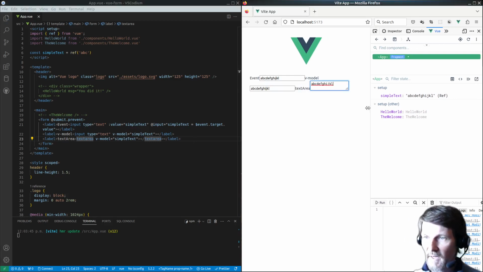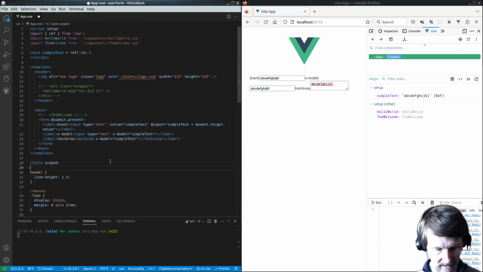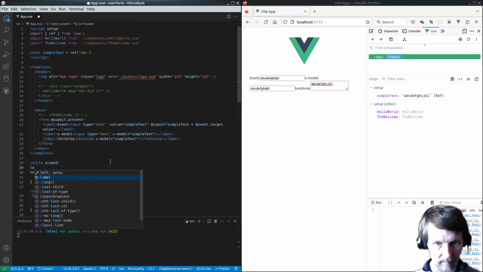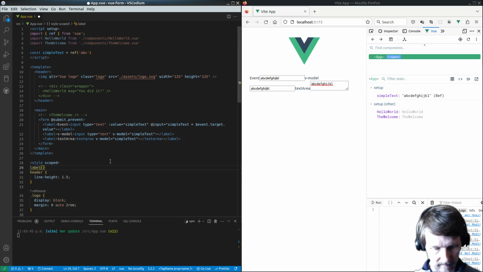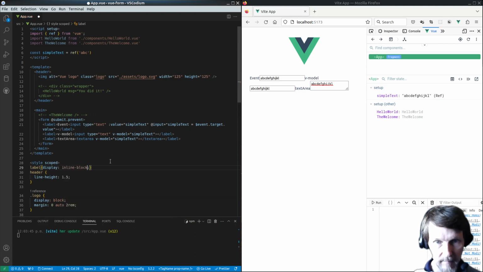And now I'm going to change things a little bit. You see, vModel and the input field are now on different lines. So let's put a little style sheet here to deal with that. Little problem. Display inline block.